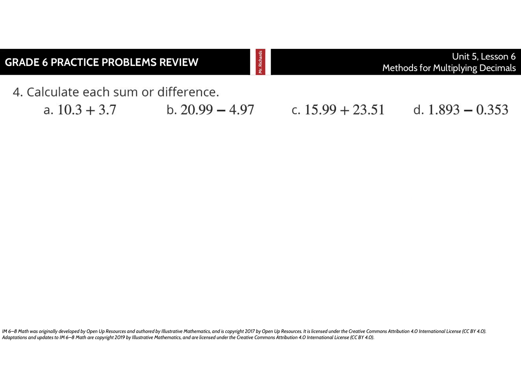Speaking of addition and subtraction decimal review, let's go ahead and calculate each sum or difference. We have 10.3 plus 3.7. Make sure we are recognizing that it's addition, lining up things with our decimal points. And 3 tenths plus 7 tenths is 10 tenths, which is equivalent to the 1, which is why we put the 1 there. 1 plus 3 is 4. And so, we have 14 and no tenths, or simply 14.